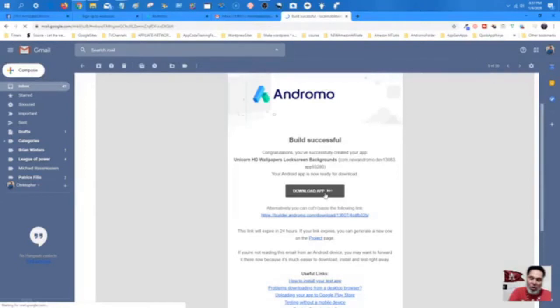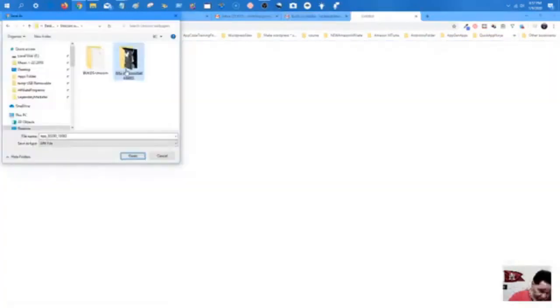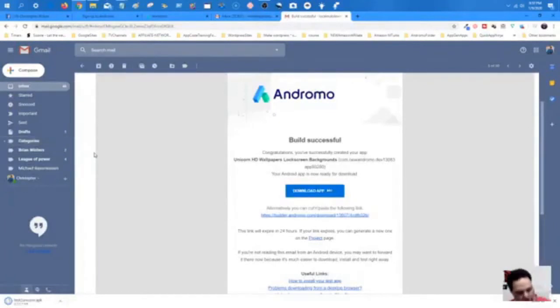And let's put it in our unicorn folder. And let's give it a name. Matter of fact, here the bills right here. Okay, I already made a folder for bills. So we'll say this is a test app, whatever you want to name it, so you know what it is. Test 2 unicorn. Okay, let's try that. Test 2 unicorn. All right.